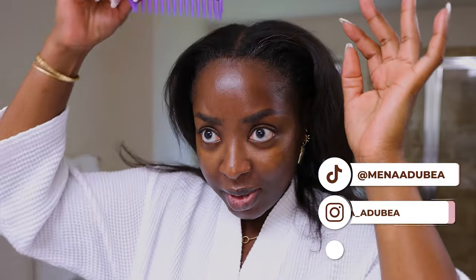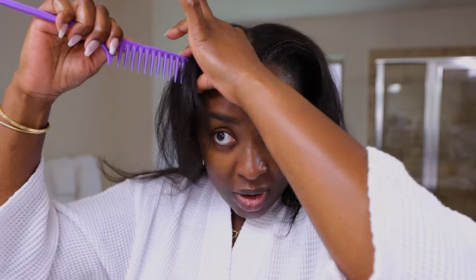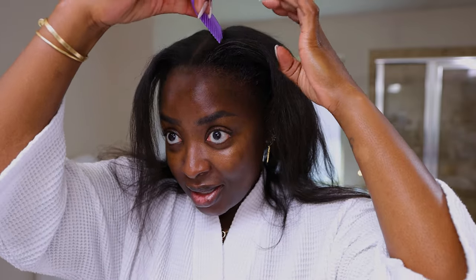I had to edit something that I needed to post today, and it took me a lot longer than I expected. I just used my fingers yesterday and grabbed the hair from my bangs, but today I'm using a comb. But this is a hairstyle that I did back in January, and I love this hairstyle.